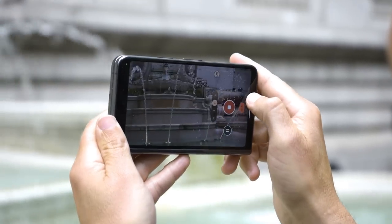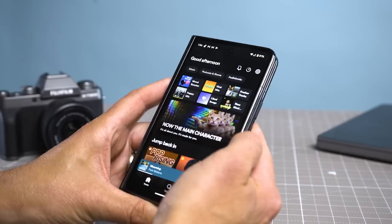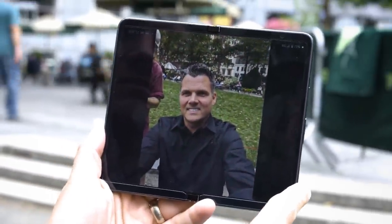So is it worth it? Yes — the Pixel Fold is an exorbitantly expensive smartphone, but there's a lot of versatility here. The more I use this mini tablet and phone in one, I feel like I'm cheating the system with everything it can do. I really like how easy it is to run two apps side by side, the elegant dock, and the multiple usage modes like tabletop and tent. The overall design feels durable and polished despite the large bezels on the inside, and the camera system works well, giving you plenty of creative freedom. Google also deserves kudos for optimizing lots of apps for the huge 7.6-inch panel while making the cover display wide enough to actually be usable.